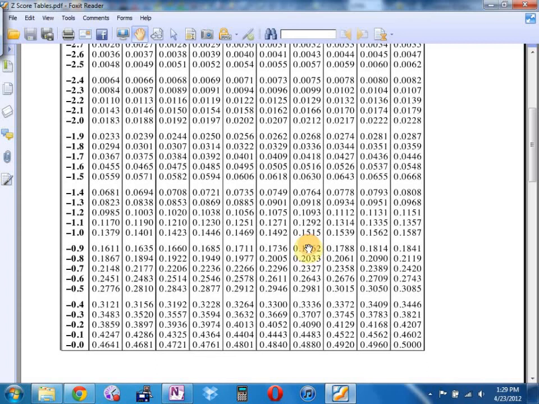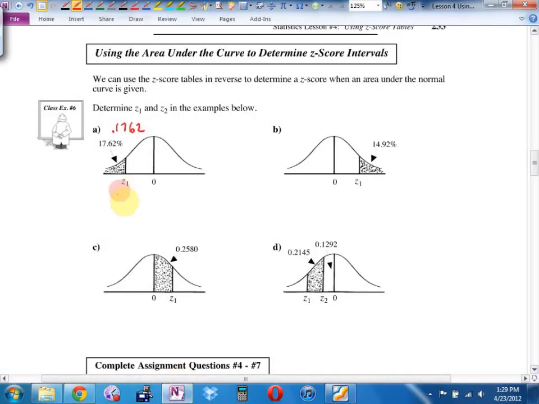Negative 0.9, I can't read up, it's not on my sheet. What is it on yours? Nicole, can you get your z-score chart out in front of you? Kayla, what is it? Negative 0.9 what? This gives you the first decimal, and the top row gives you the second decimal. So you said 0.03, no, 0.93, right? That's how we read these. Z1 equals negative 0.93.